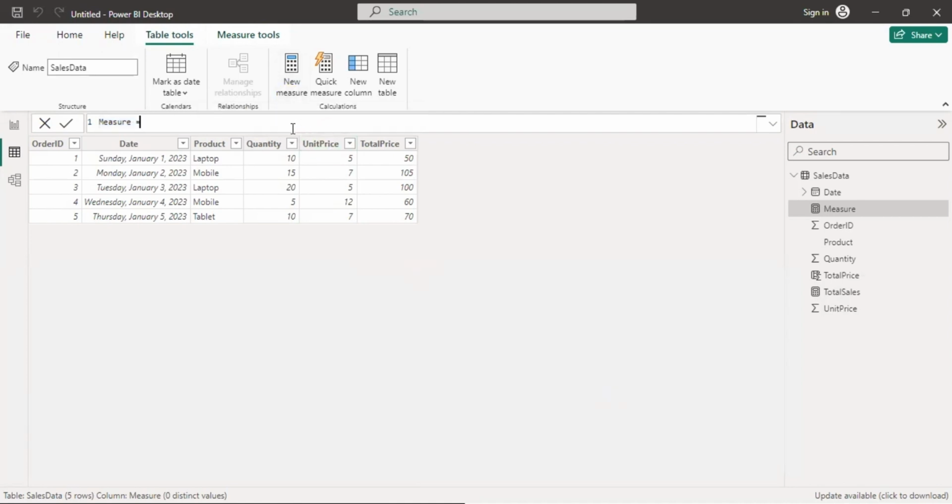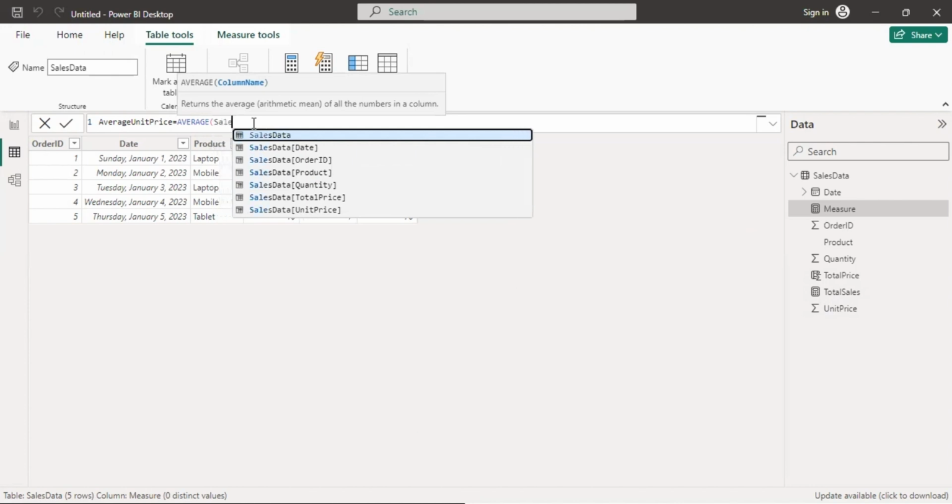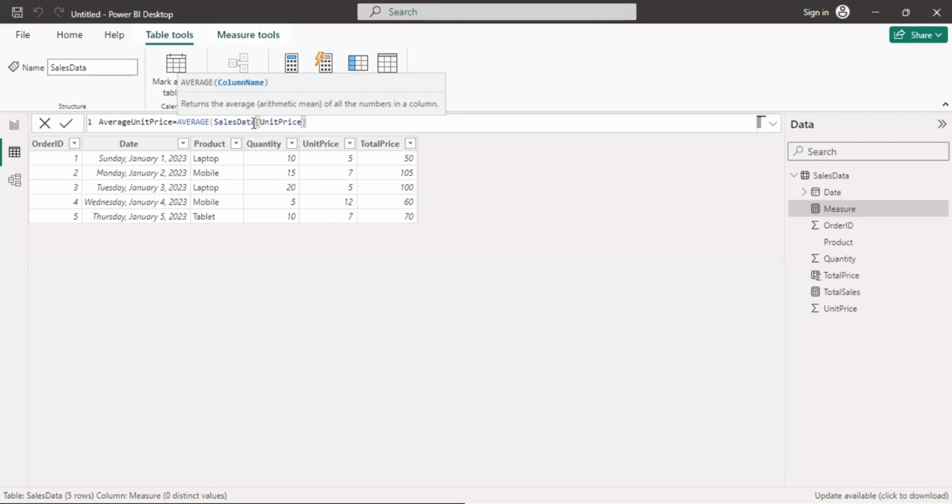Remember, it usually begins with the title of the measure. And the title of this measure is what? Average unit price. Because we added one before, say total sales, let's add another one called average unit price. So we'll say average unit price equals. Now, remember what we need to do. We need to put in the function now, average. You see the function average, and we reference the table name, which is sales data. After referencing the table name, we want to reference the column of interest in the table, which is unit price, right? Unit price. Then we close that reference and close the parenthesis.